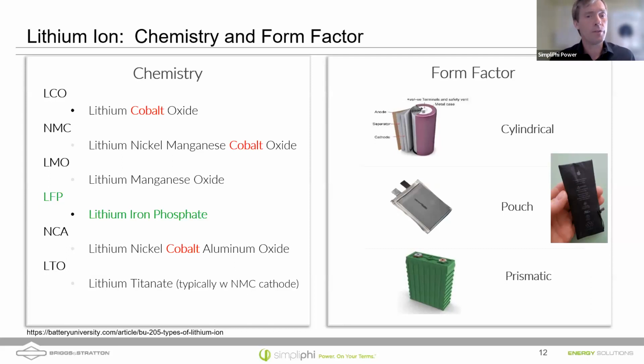It's 20% heavier for the same amount of energy storage, but for a home application, this is really currently the best solution that there is. And I don't believe any other application right now for home battery backup or office battery backup should include anything other than an LFP battery. NCA batteries are nickel, cobalt, aluminum oxide batteries. And a lithium titanate battery allows very rapid charging. It's actually a different anode. All the other batteries use a cathode on the negative side, cathode and anode.